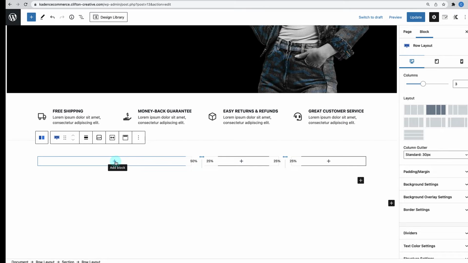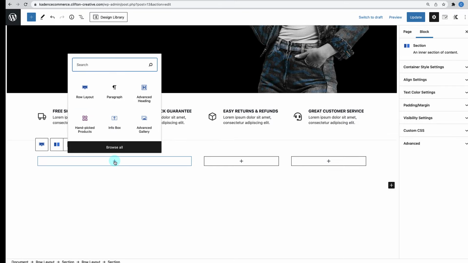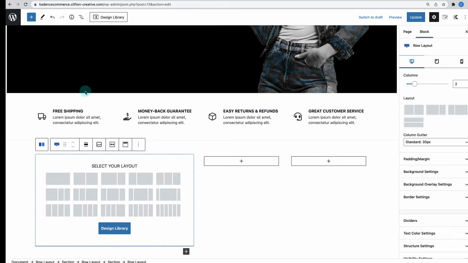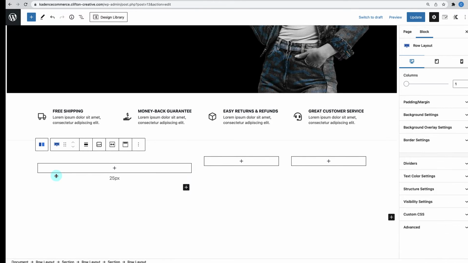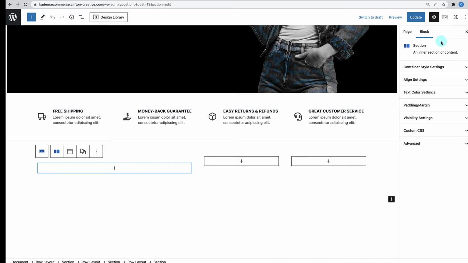All right, so now we're going to work on the first section here. So this section here is going to be our new arrivals section. So what I'm going to do is I'm going to click in here, and I'm going to add another row layout. It's going to be 1 column. And inside of this row, I'm going to select this row here like this. Inside of this row here, we're going to be looking for this section. So if you just click the row you just added, it will show you the section block, which is inside of a row. So that's the container inside of a row or column inside of a row.